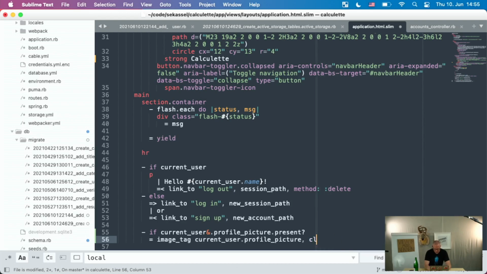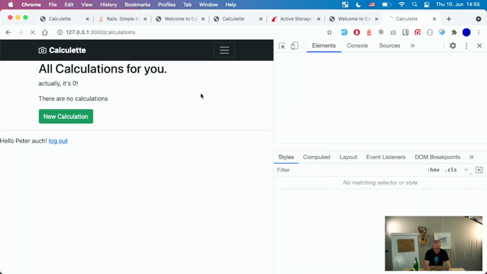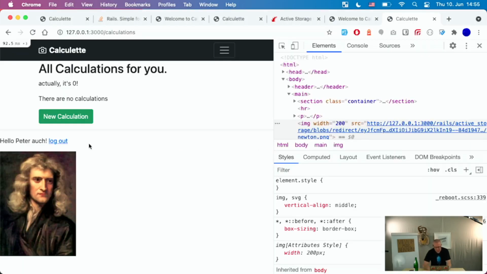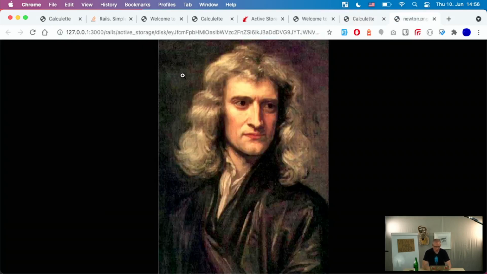Okay, so I'm not sure which version we are on. So we can just say, yeah, with 200. Okay. And if we say open image in new tab, again, we see all this lovely file name over here, which is automatically generated and which is not related to our original file name at all.